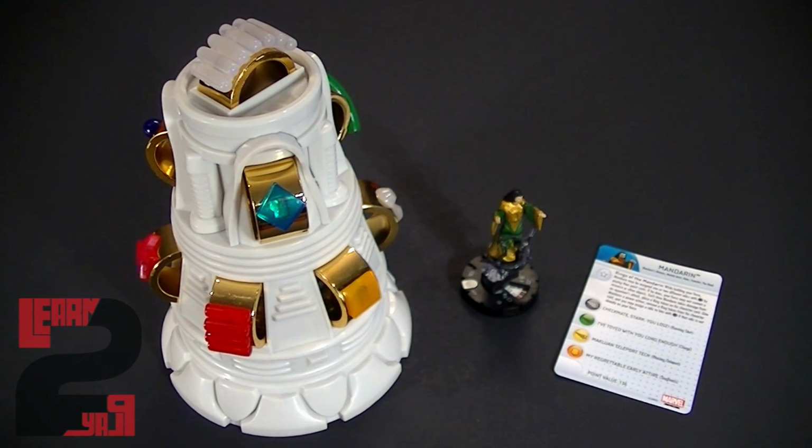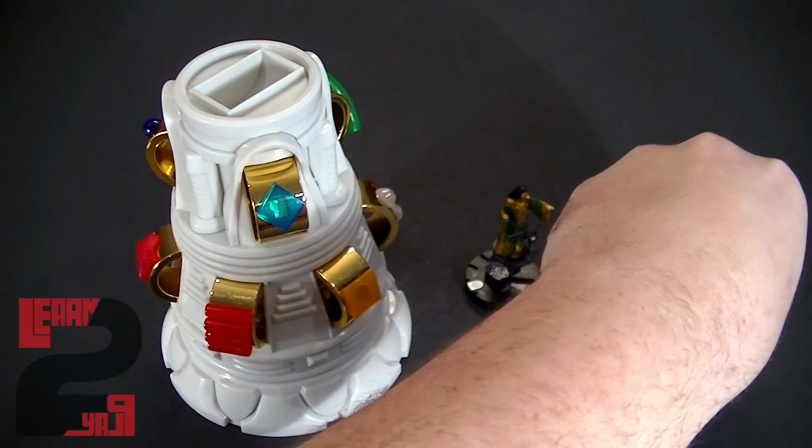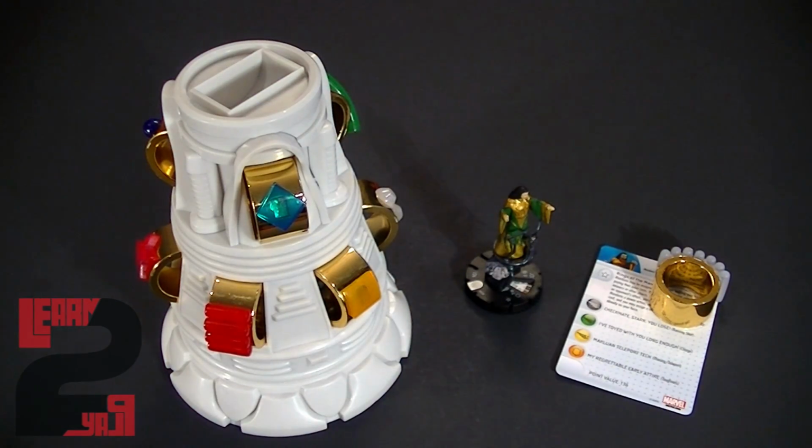Step 2 is that your power plant is assigned to your whole team, not just selected characters on your force. Step 3. At the beginning of your turn, you may remove one chosen ring and assign it to one of your characters. Go ahead and place that on their card for the assigned character. The chosen character can now use that ring's abilities.